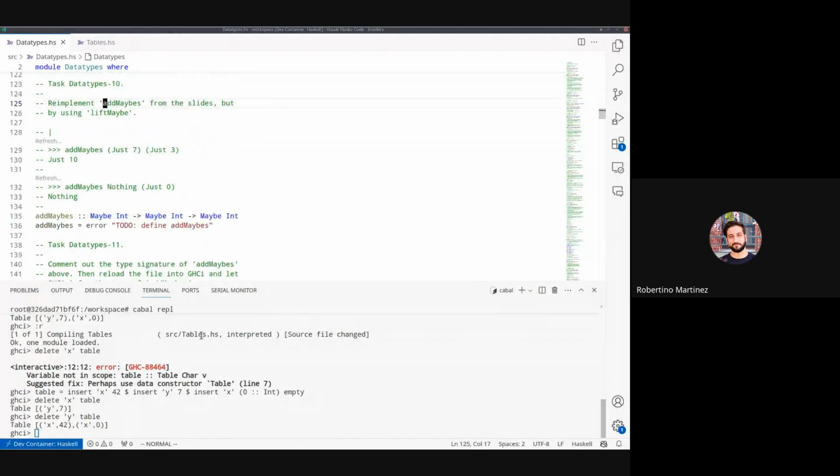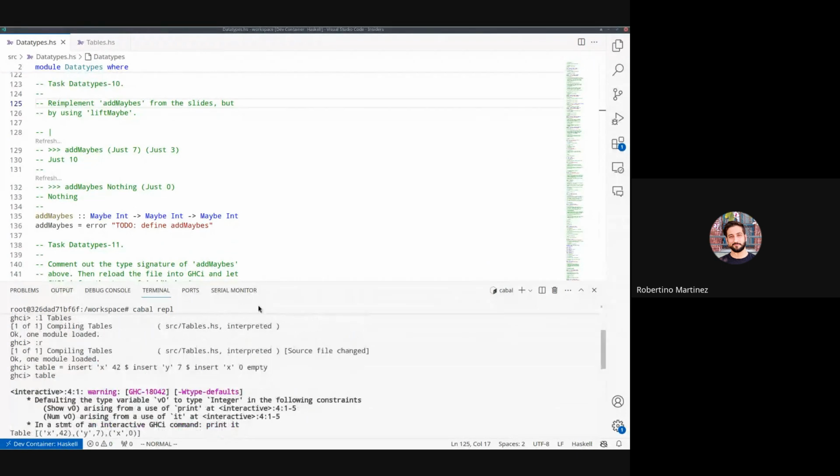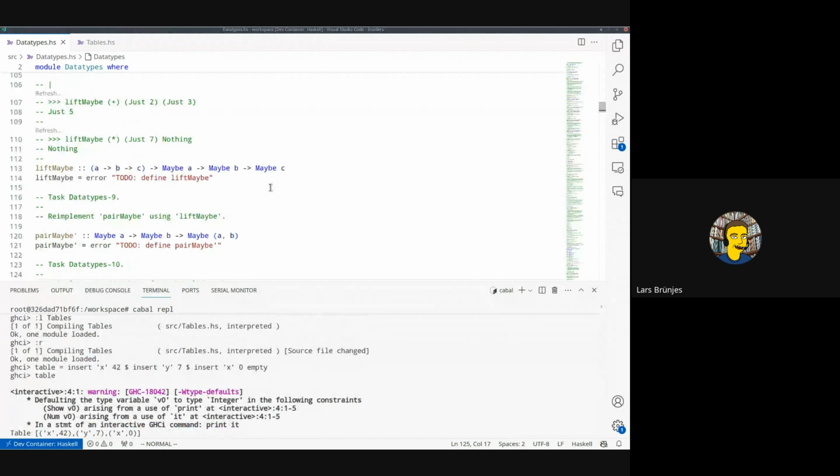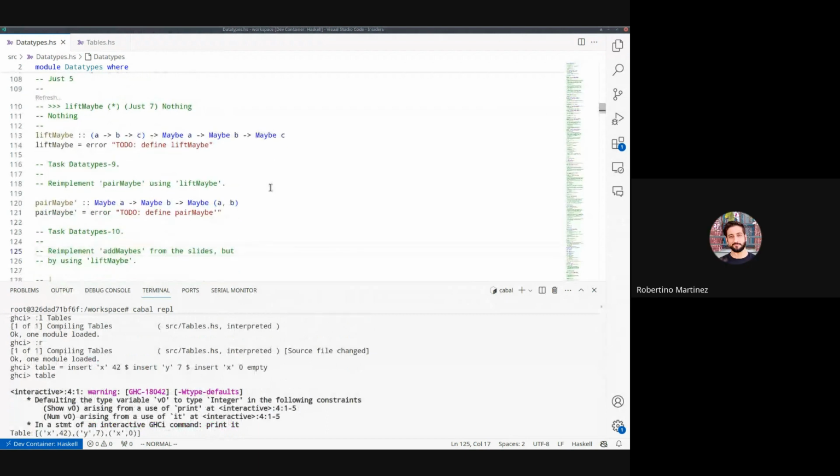The ask is to re-implement add maybe using lift maybe that you defined before. I see. Some people define the add function, which is equal to plus, to then be lifted with lift maybe. Okay, so let's do it quickly.